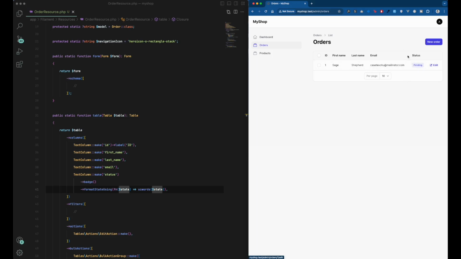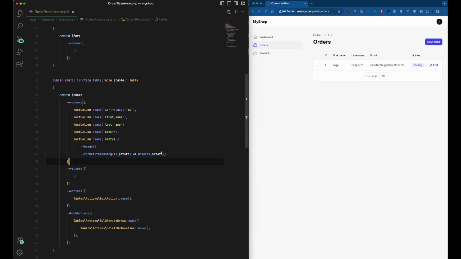What I would also like to see is a total column here. Now let's see if we can do it here.